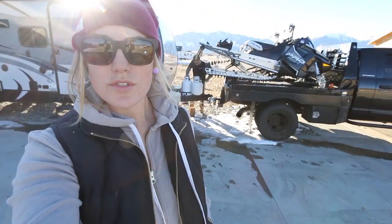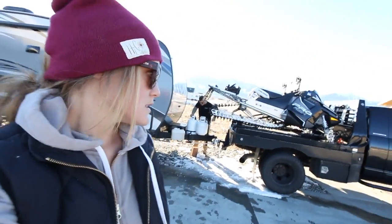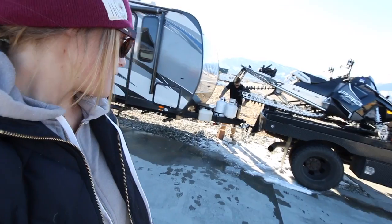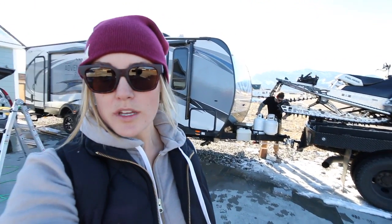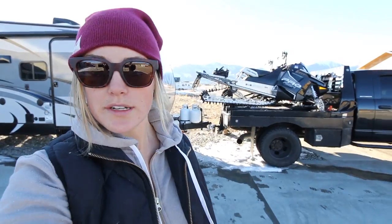Woo! So usually hooking up to the camper is a pretty easy process. And now we've been out here for about 40 minutes doing it because we had an issue with the jack, and then we had an issue with our sway control hitch, which we installed last week. So here we are, and we're now finally hooked up. We're gonna pull her into the street.